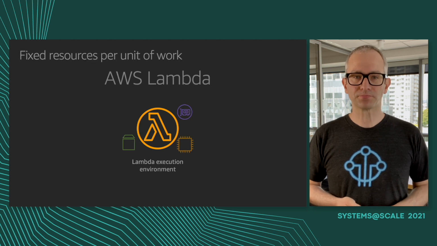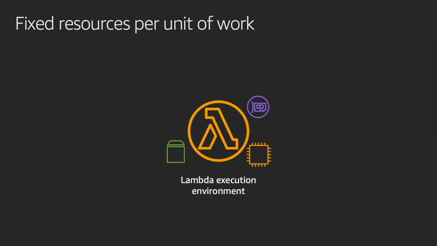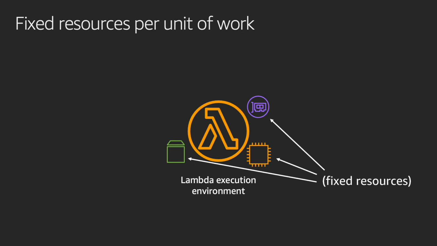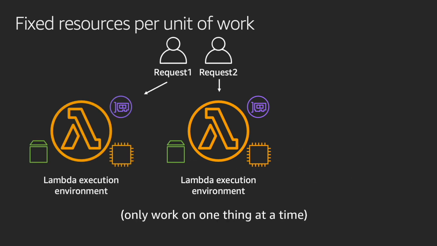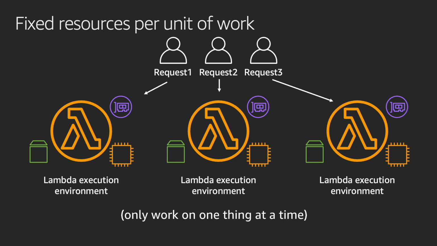And so that's Lambda. Now, the resources that Lambda spins up are called execution environments. Each execution environment comes with a configured fixed amount of CPU, memory, networking, disk, that sort of thing. The key is that those are fixed for each invocation, not just for each function, not just for your piece of code, but for each invocation of your function. So every time a request comes in, Lambda spins up a new execution environment just for that invocation to use for that moment. If another concurrent request comes in for your function, we spin up another execution environment. If one request finishes and another request comes in soon after that, we'll still leave that execution environment around to use for another request in the future. But the key is that each execution environment is working on only one request at a time.